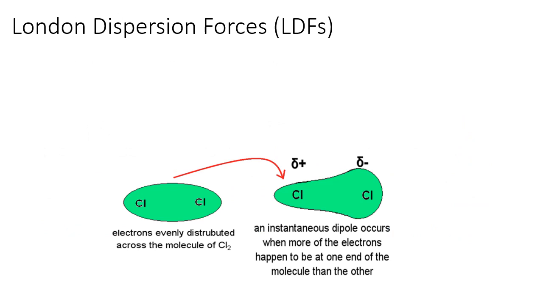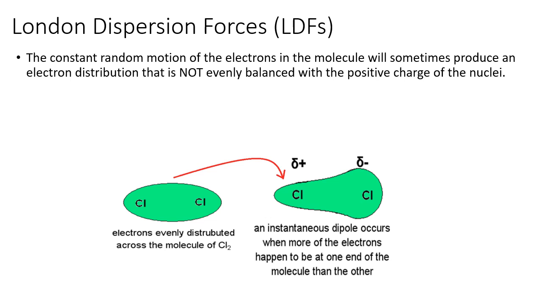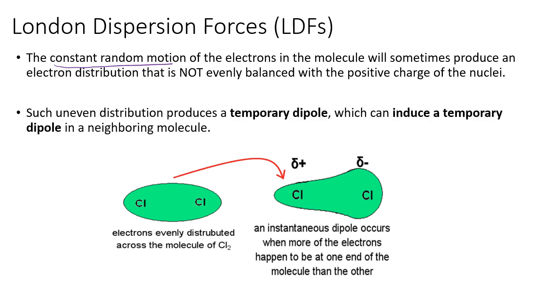The last thing we need to review is London dispersion forces, or LDFs for short. So LDFs are a result of the constant random motion of the electrons that are within molecules. And so even if you have a nonpolar molecule, the electrons are not always going to be evenly distributed at any moment in time. So because electrons are in motion, there is a possibility that they will shift at one point and create something called an instantaneous dipole. So that temporary dipole that forms from the movement of those electrons is referred to as an instantaneous dipole.